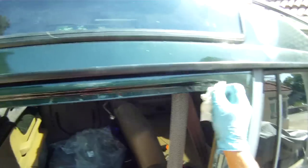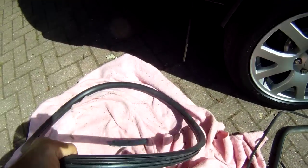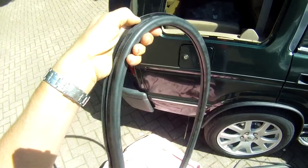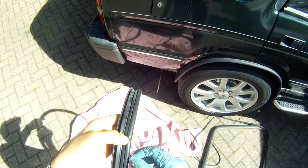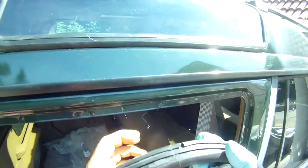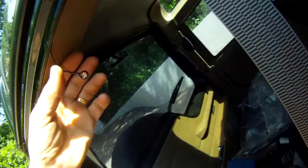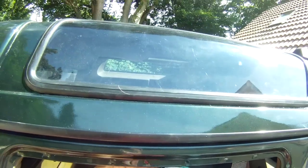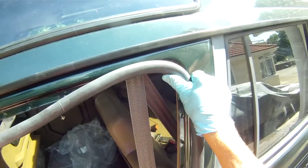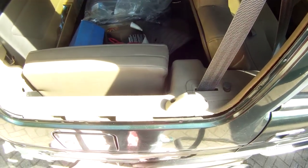It's going to go on soon. That's the old one. This is the new one. You'll see that it's got a tiny little cut, which is for the cable or the aerial to go through. So obviously that has to be roughly in that position there, and then it just bends round, fitting the apertures, so you can tell which way around it goes as well.